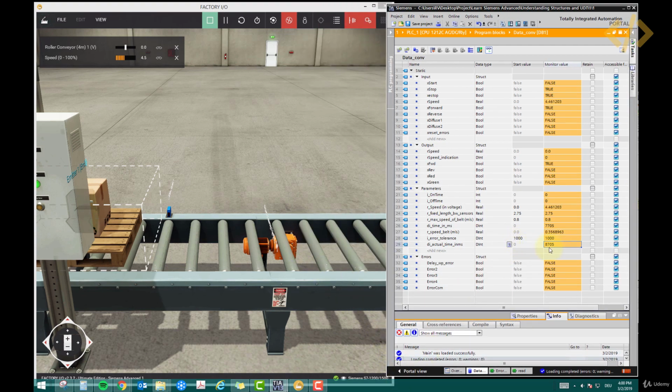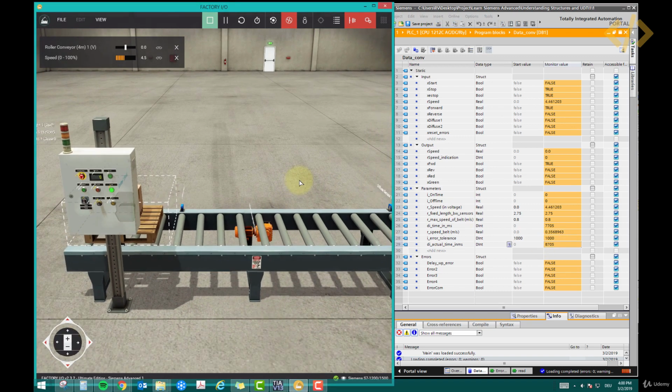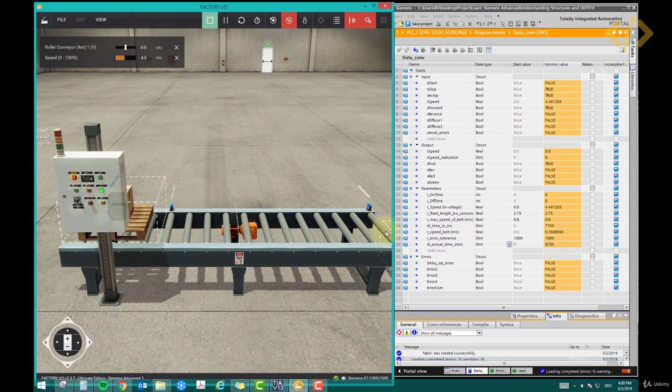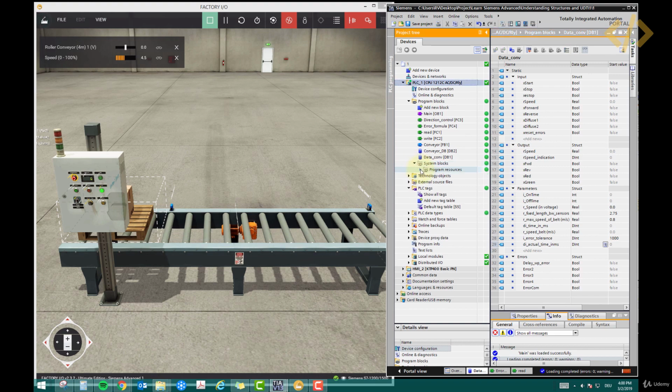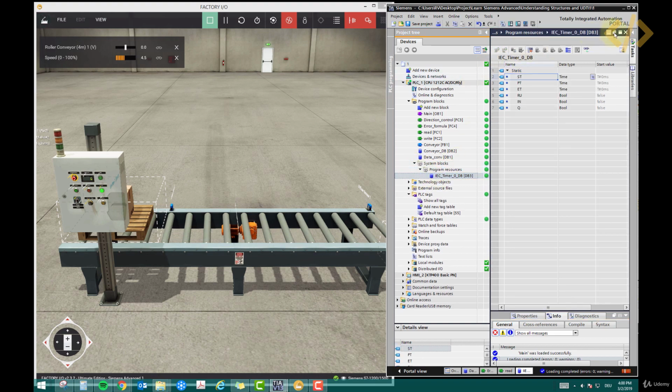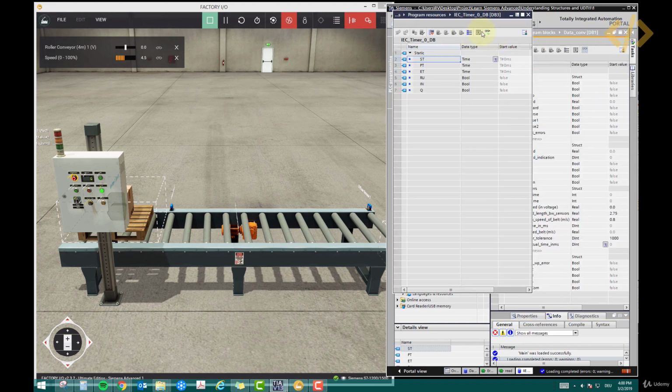Okay, so the ideal time was 7 seconds, and we added the tolerance. Now it's 8.7 seconds, so within 8.7 seconds, this should reach from here to here. And if you're interested to see the actual time, I can also do that for you, which will be very interesting. Our actual time is coming in this DB, so let's monitor it as well.